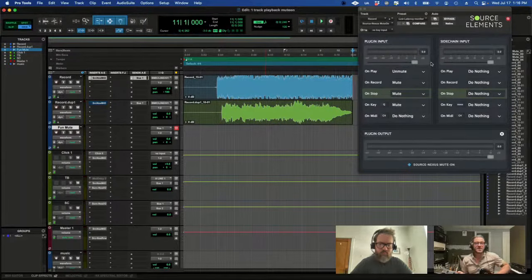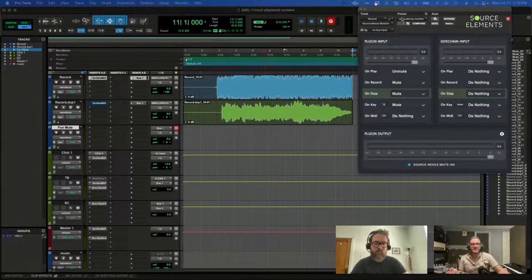So one of the things you're going to notice is that the guitar that I'm playing right now is going to come straight down the center, and the guitar that's getting played back is going to come down the left side, right? So you hear this down the center. Okay. And of course, no track was record enabled.